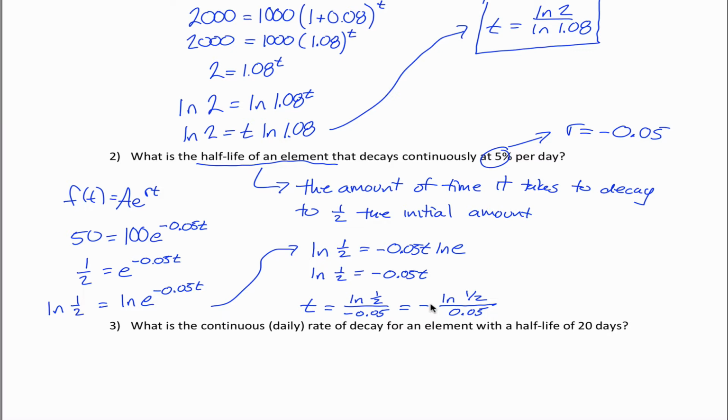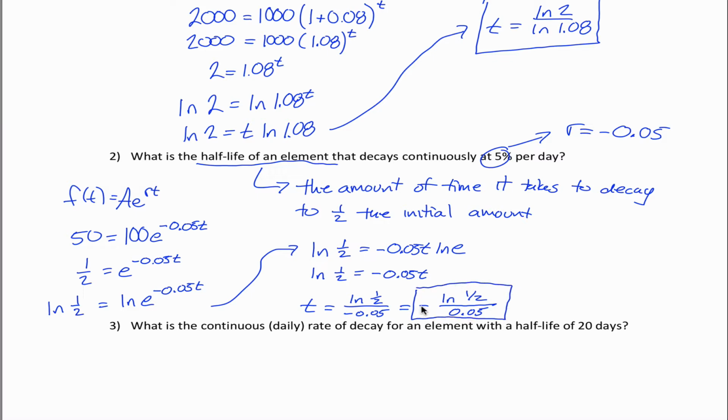And you're like, whoa, t's negative. Something's wrong, I screwed this up. Time can't be negative, at least in this context. But the natural log of 1/2 is a negative number also. So this fraction in here is negative, and the negative of that negative is actually positive. Don't believe me? Go punch this into a calculator. That'll tell you t. I don't want to spend the time to punch it into a calculator. I will call this answer right here perfectly good.